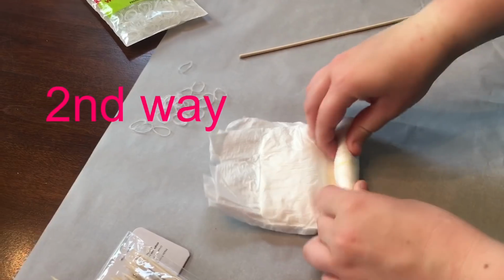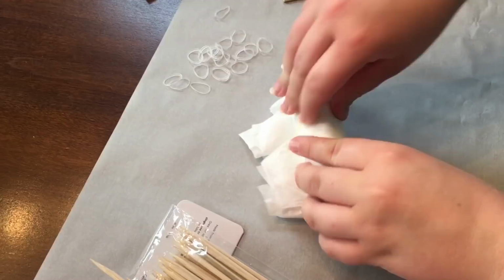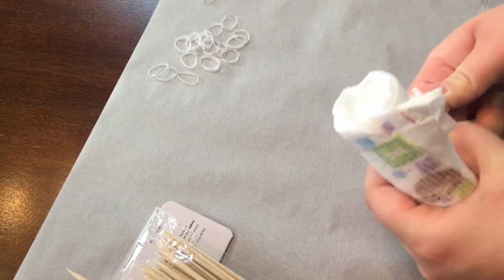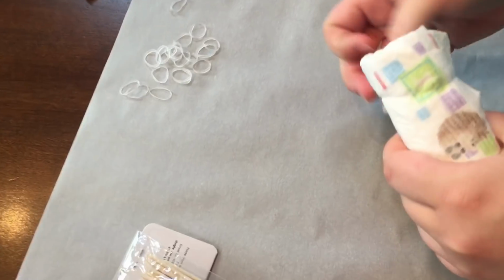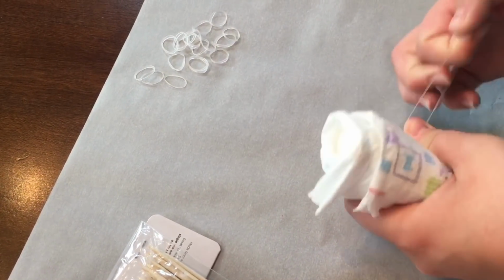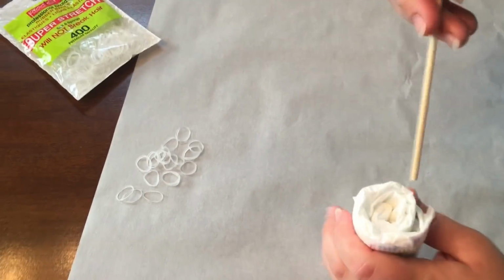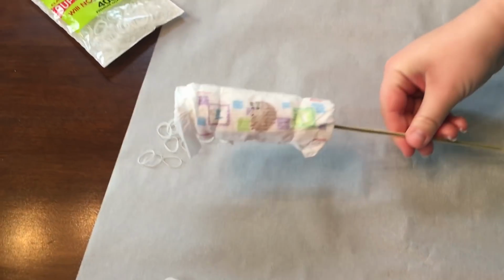Okay, she starts at the bottom of the diaper and just rolls upward, keeping it tight. And you can see the cute little design, the little porcupine design on these diapers. Just add your elastic. Just one to the top and one to the bottom. Keep it nice and smooth and tight. Then you're ready to add your wooden skewer. And that's it. Simple.